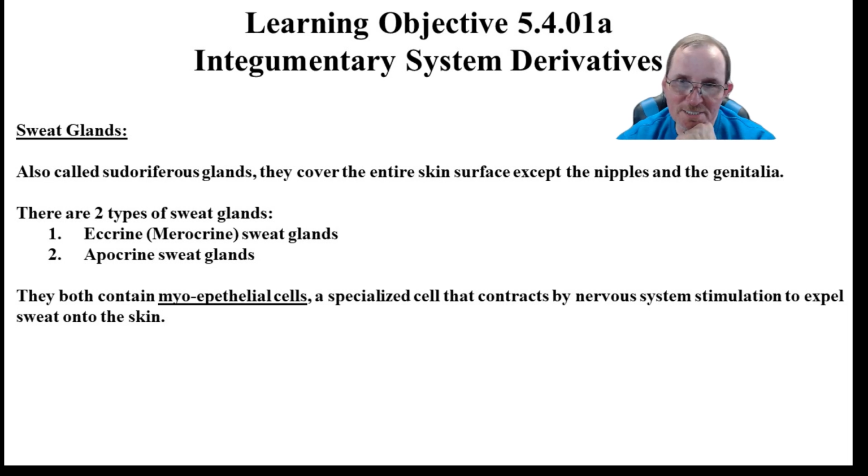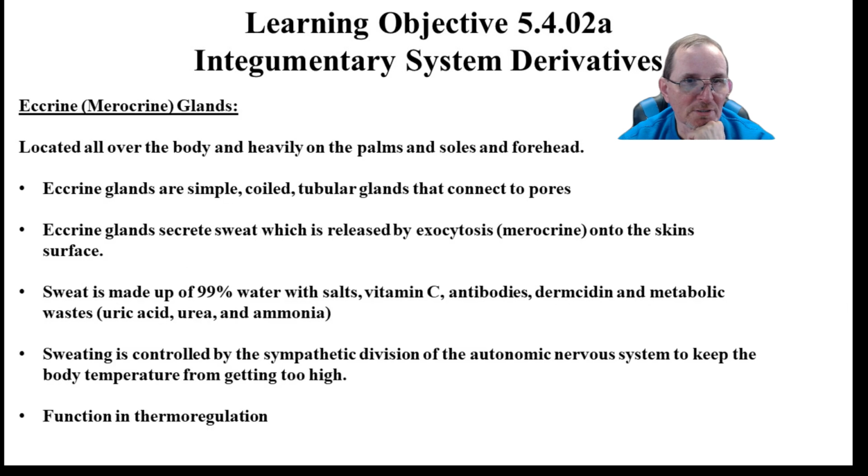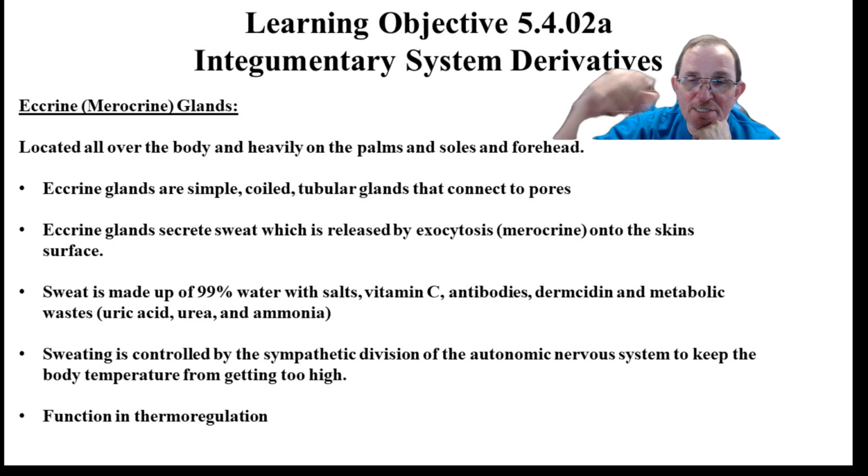Anyway, these glands are going to contract and force the perspiration out. The eccrine, all over the body and very heavy on the palms and the soles and the foreheads. If you've ever been out working in the summertime, pushing a lawnmower or whatever, then you'll notice your forehead is going to tend to sweat. As a matter of fact, that's why a lot of sports folks wear sweatbands across the top of their head, because it's an area where you're going to get it. The palms and the soles.